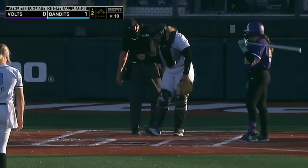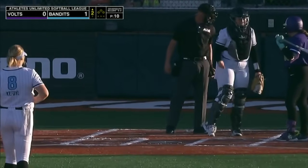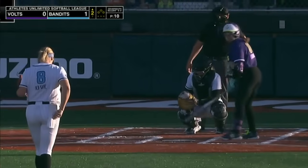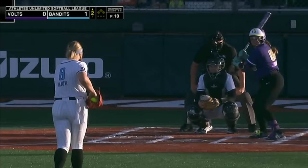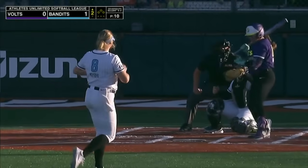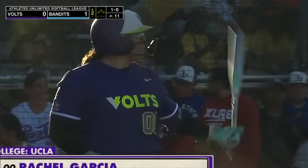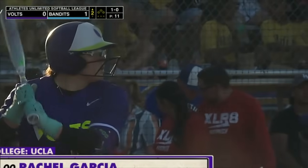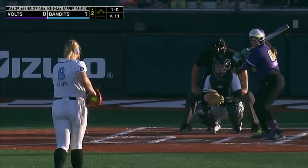Have you eaten crawfish? Yeah, I have. I was going to ask Savannah about that last part, if she partook in that, but she answered it for us. Didn't even get a chance to ask her, but really cool that Jenny Finch had everybody over. I'm sure that was awesome for the players and for everybody who attended. She's the best, Jenny Finch, and a legend around these parts. This event that is going on in conjunction with the AUSL series here is the Jenny Finch World Series. So there are youth softball teams all over the place.